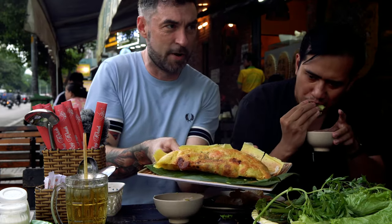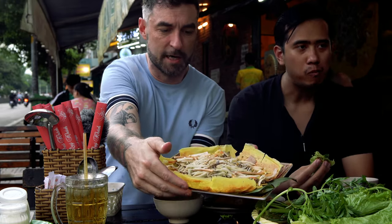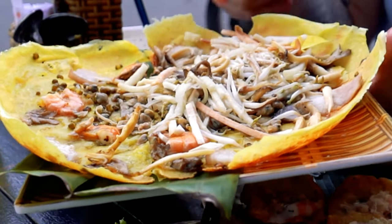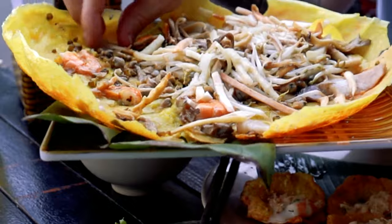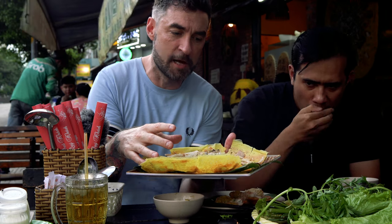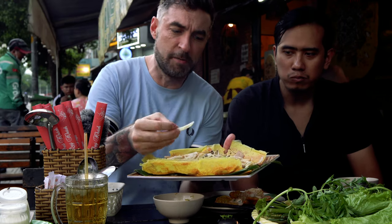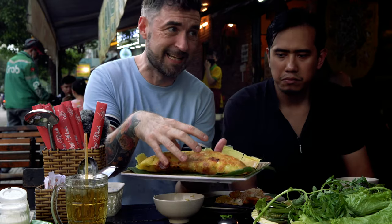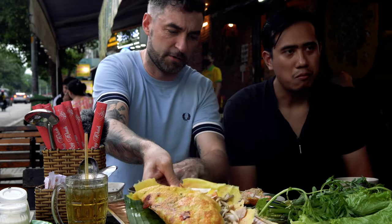So this is the actual banh xeo, and it is humongous. Got some fresh bean sprouts in there. It looks like oyster mushrooms. There's also some sliced and maybe steamed pork belly, it looks like to me. Some shrimp, a ton of baby clams, and then I would guess, is this daikon maybe or a pear? I think it's daikon. But same thing, we're gonna rip right into this and then basically serve ourselves up little salad wraps or like rice wraps, right?